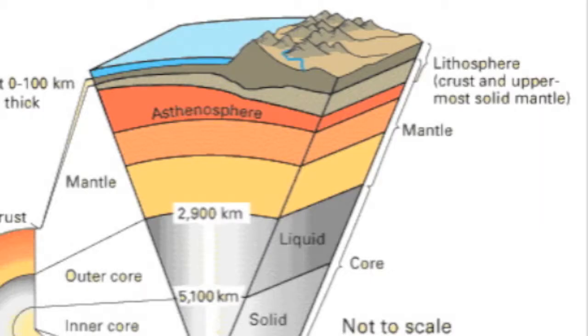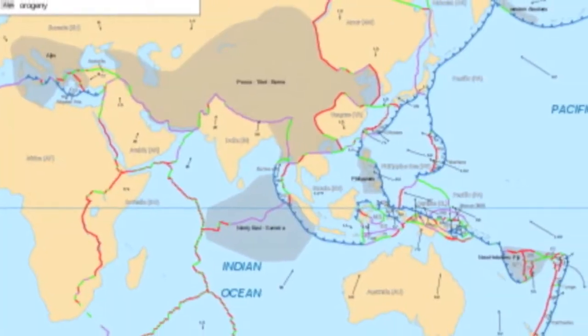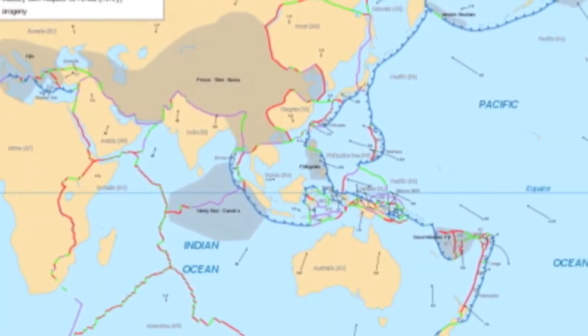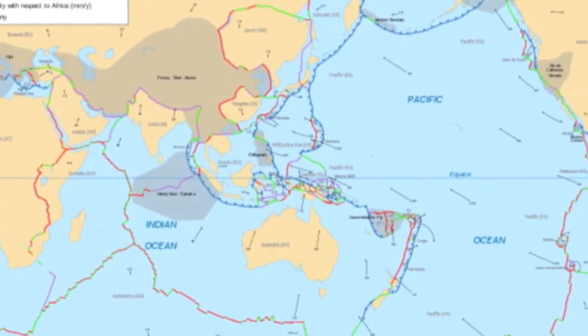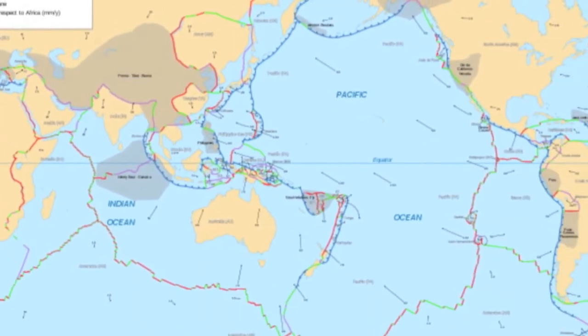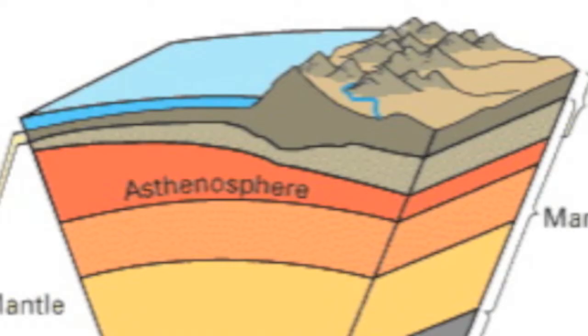Aside from these layers, which are generally defined by composition or state of matter, there are two terms used to describe other layers or units that are not as easily defined. The lithosphere is considered to be the crust and the uppermost layer of the mantle. The lithosphere is broken up into pieces called tectonic plates that move around and determine the shape of the continents.